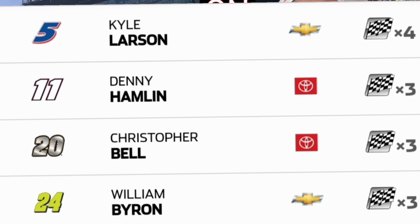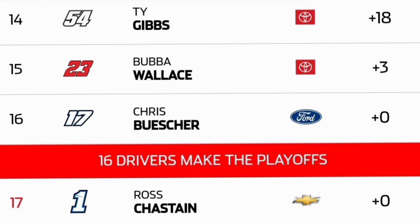So, now the NASCAR Cup Series will run on Sunday for the Firekeepers Casino 400. That's 200 laps, 400 miles. Chris Buescher and RFK will try to win another one as well after winning in 2023. Kyle Larson is the points leader and the playoff leader and would love to get a victory here to extend his lead. Bubba Wallace is 3 points ahead of the cut line, but Ross Chastain is right below the cut line, and he would love to get in the playoffs here.